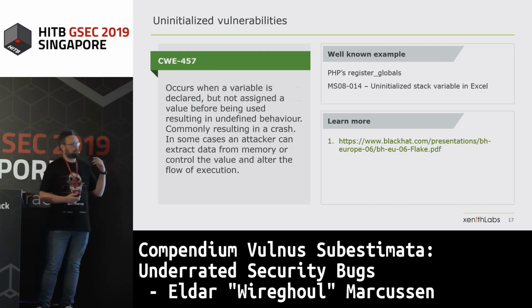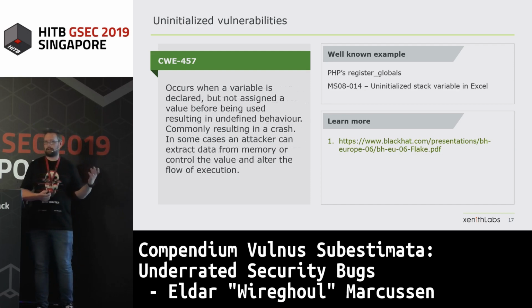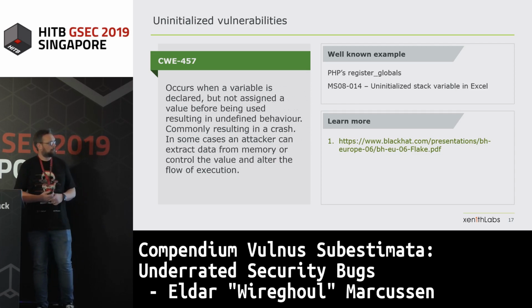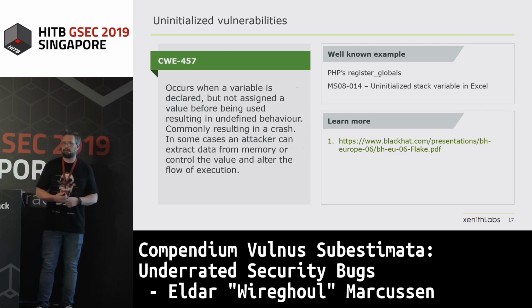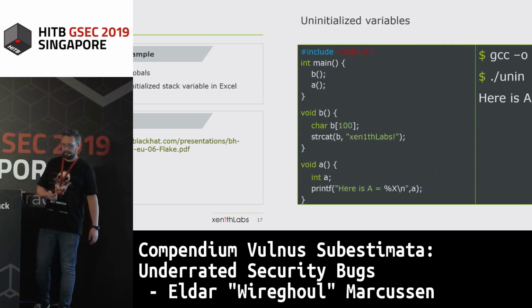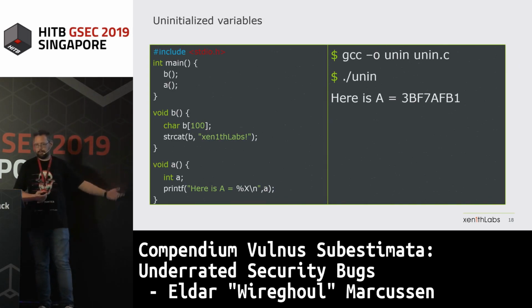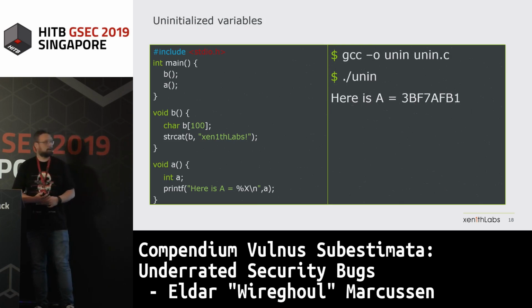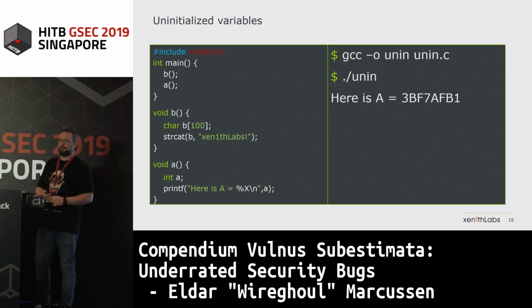In the case of PHP register globals, which is pretty much a dead attack class now, you could use it to basically set any variable to any value that you wanted if it was uninitialized. So you used to see a lot of authentication bypass leveraging this type of vulnerability. Halvar has a good white paper. Go read that. So here's a C example where the uninitialized variable will read some memory off the stack. So it discloses memory without having been assigned a value.